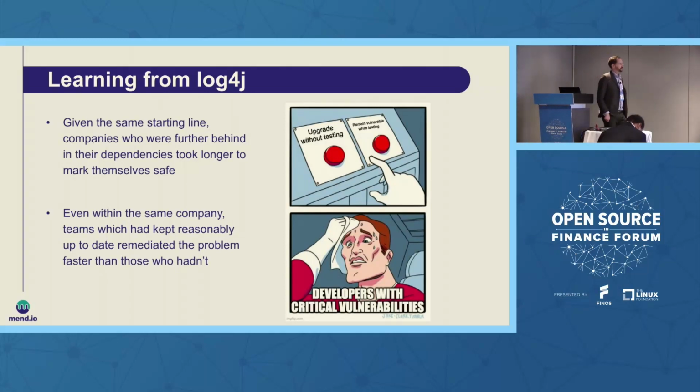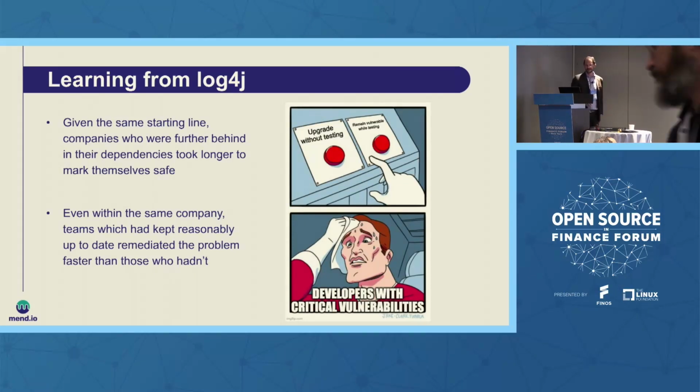If we look here, at the meme template I've borrowed, developers who were behind in their dependencies essentially had two different risks, like a difficult choice, right? The first was, let's upgrade really quickly without doing the testing we would normally like to do. That's risk number one, upgrade without testing. Risk number two is to remain vulnerable while you're testing. These are two forms of risk. How much of a problem you had was really dependent upon what you'd done prior to that.